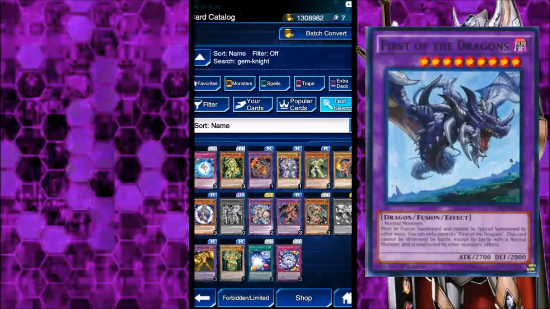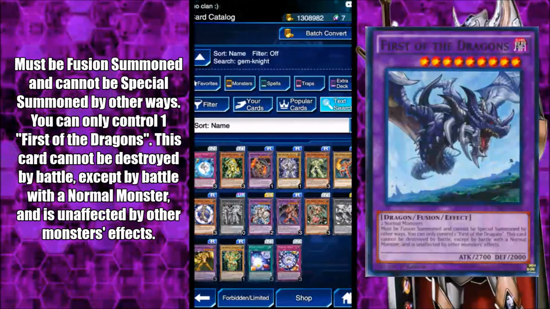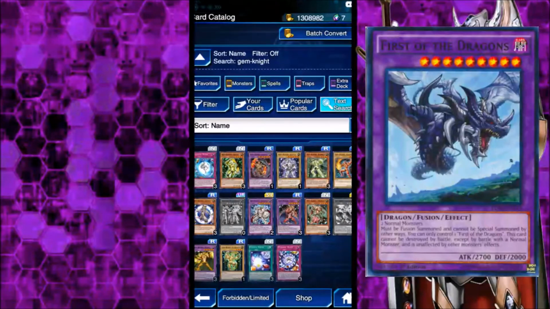First of the Dragons states that you can only control 1 First of the Dragons, and this card cannot be destroyed by battle except by battle with a normal monster, and it's unaffected by monster effects, which I think is really good because it gives this deck a pseudo boss monster, and it lets those normal monsters be usable. If you happen to brick, you can go into First of the Dragons and just sit on it because your opponent can't destroy it except with a battle with a normal monster. Now, of course, your opponent can just take this and slap you in the face, but I'm just saying, it's a boss monster that this deck can manage with.